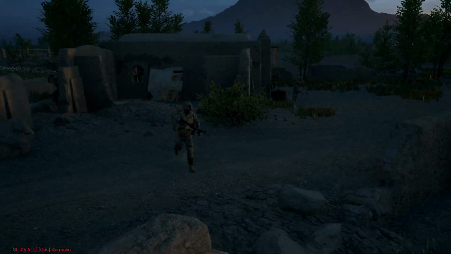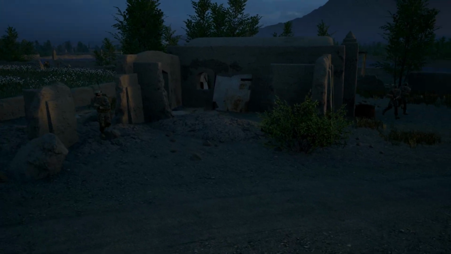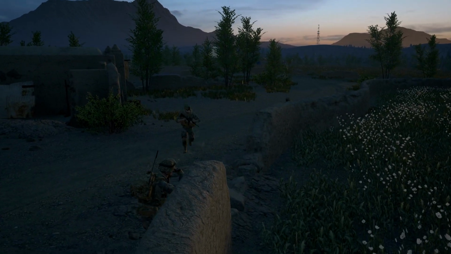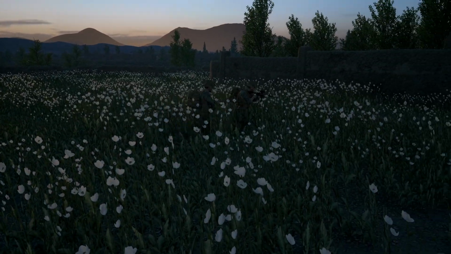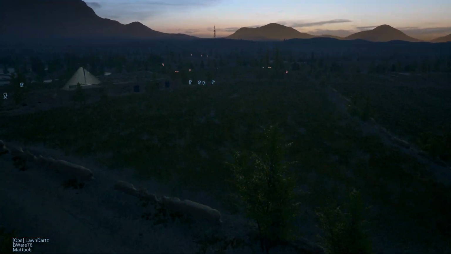There's new running animations. You can see where someone's looking. Oh, that's sick. You can also see where someone's looking based on where their head is turning and where the weapon is. The weapon is now detached from the main model, so you're going to see it going left and right depending on where they're aiming. Good stuff. This is set up to be such an amazing game.